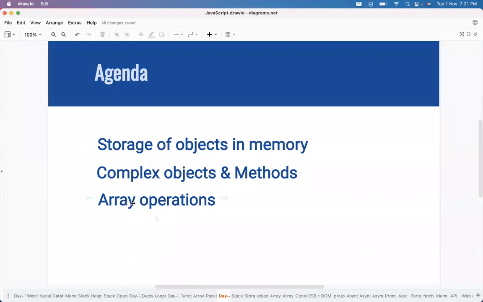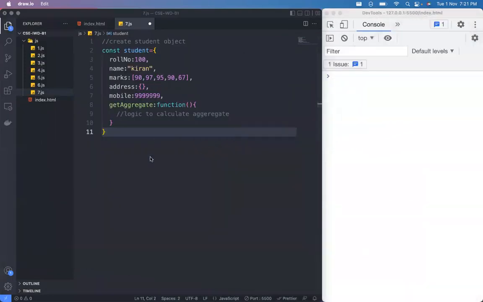And the next one that we are going to discuss is array operations. So what are array operations? Yesterday we just learned how to access an element, how to access some elements, and how to access all elements by using iteration. Only these two things we have learned. But today we are going to learn all the remaining advanced methods to perform operations on the array. So let's get started here. For that purpose, I can take an array and I can demonstrate that with this example.